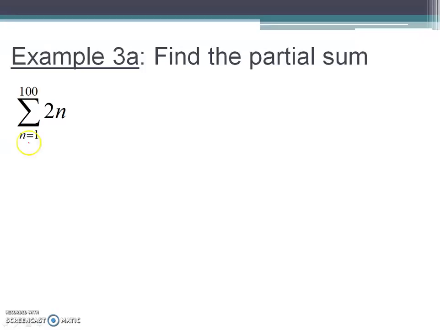So let's look at this one. We're going to find the sum. Go back to sigma notation from 9.1. We're going to find the sum from the first term to the 100th term. So that means, by the way, there are 100 total terms. So n equals 100. And we are going to find the first term by plugging in 1 for n. So that will be 2. And a sub n is the 100th term.